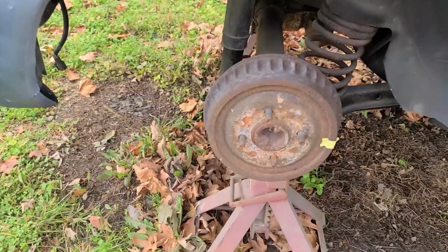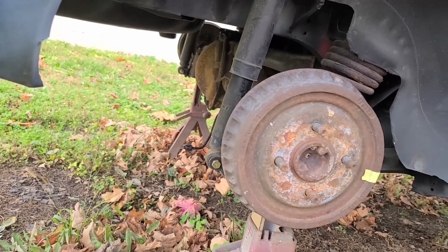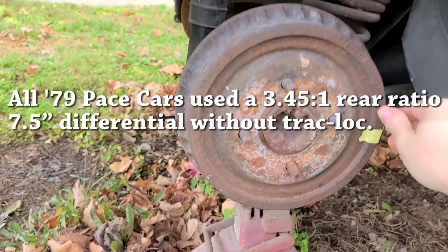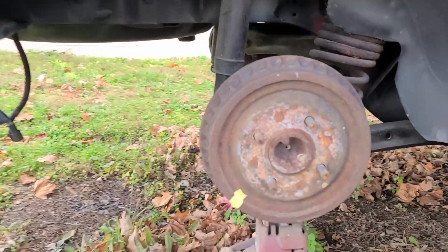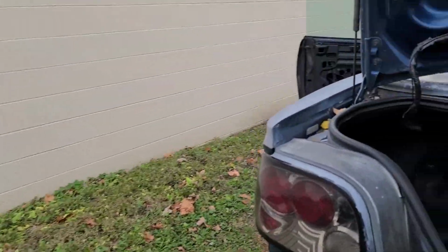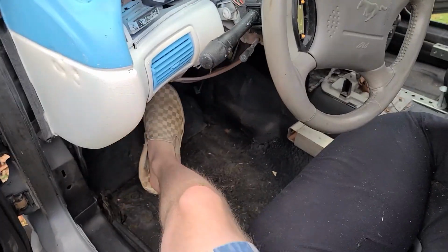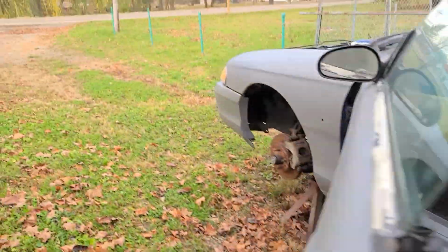Also, I know I mentioned this earlier, but this is the diff out of a '79 pace car, and I actually did confirm for sure that this is a 3.42 to 1. You can see my tape that I was using to get the ratio, which is actually kind of a pain. If you don't know how to do it, you'll mess it up. I did. So that's kind of where the car is at right now. I'm very happy because the paint is done. It has brakes that work, which is great because it didn't when I bought it, so that's a good thing for me.